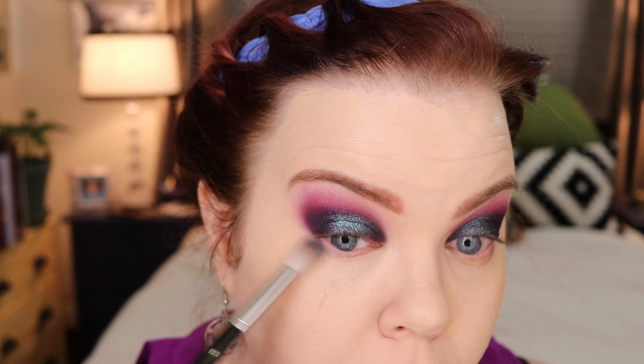Next order of business, also using my hand as a palette, I'm going to grab a little bit more of my concealer. And this time I'm going to blend it in with a bit of the yellow.